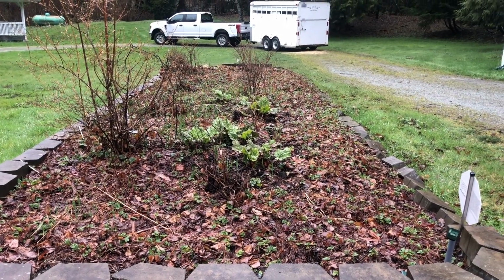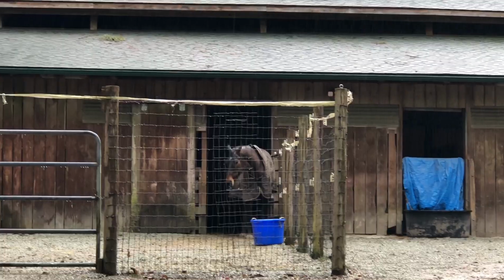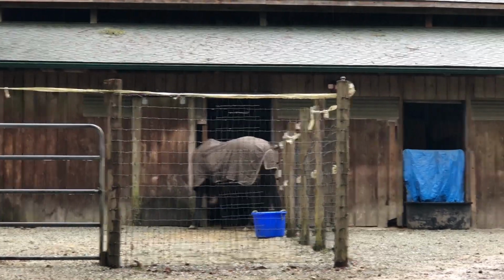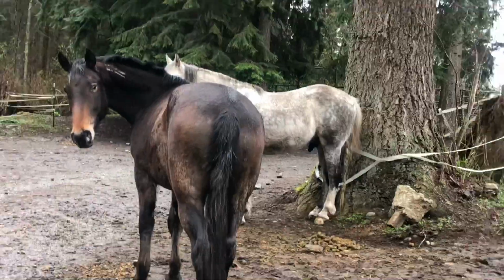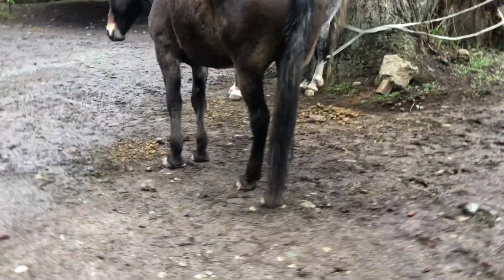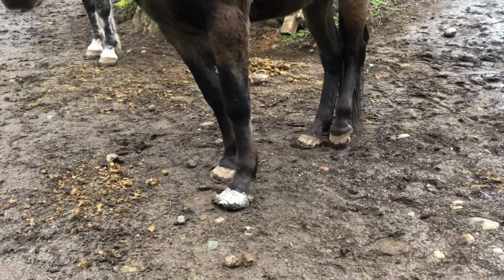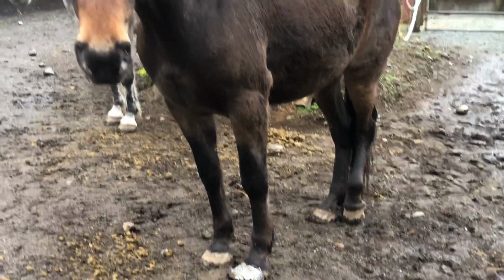It's doing pretty well. Well, and there's Sparrow. Hi, cutie pie. He's a good boy, in his winter blanket, but he likes to spend a lot of time in his stall. And then here's my boys, Bragi and Odin. There we go, standing under a tree in the rain instead of their stall, even though there's probably hay in their stall. So Bragi has an abscess, and he has a poultice on his hoof. It is wrapped in duct tape, and it looks like it's about to come off. He's been pretty sore, haven't you, buddy?